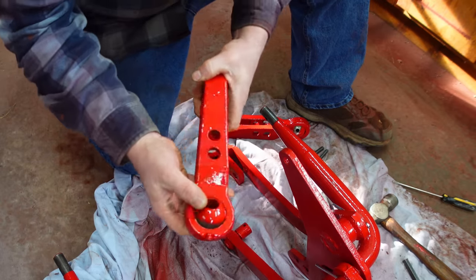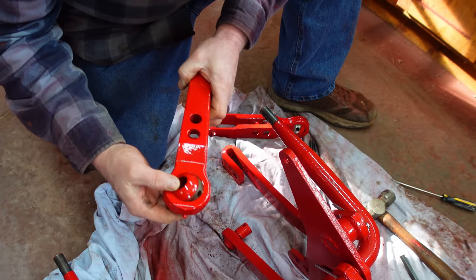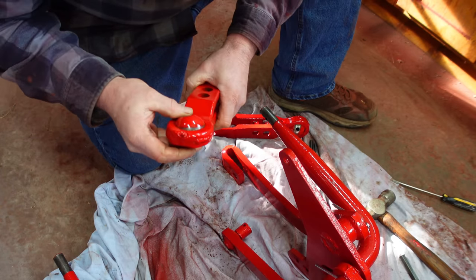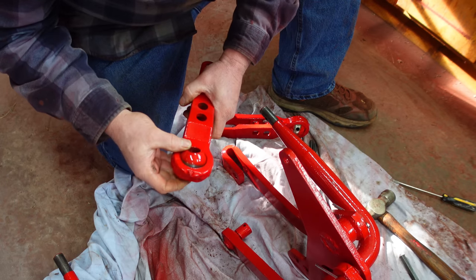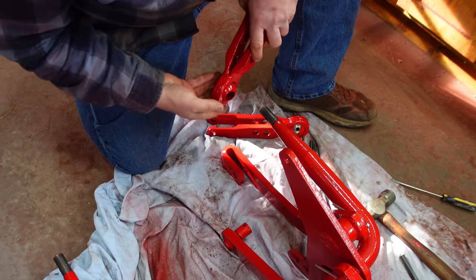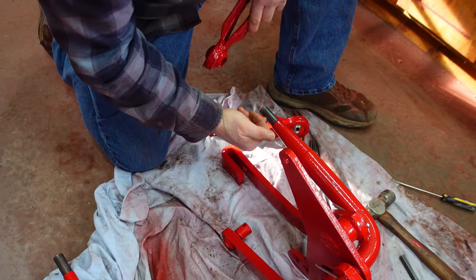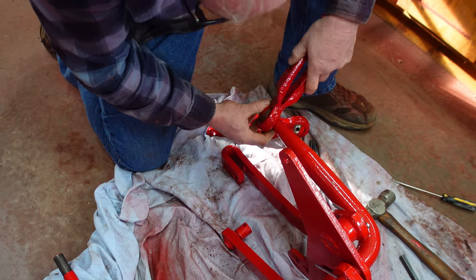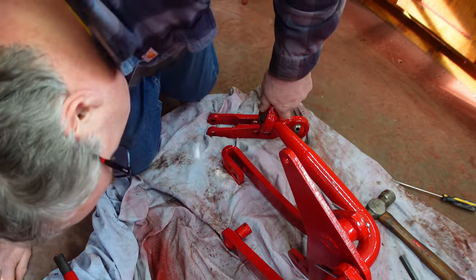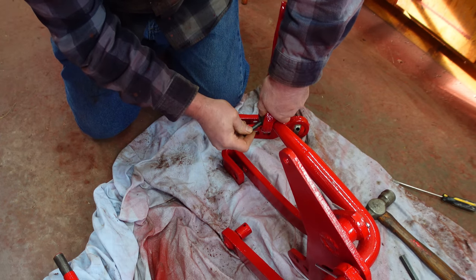The next job is to put these back on. These were clever the way they put them together — they go on here. And I'm going to rotate them so that they're on a less worn surface. There's a wear pattern of where it rode, so I'll flip the ball around like that and it slides onto here. And then hidden under here there's a spring pin that holds it onto the shaft, which you just have to rotate the ball around and expose. Get the hole lined up — it just barely exposes when you turn it.